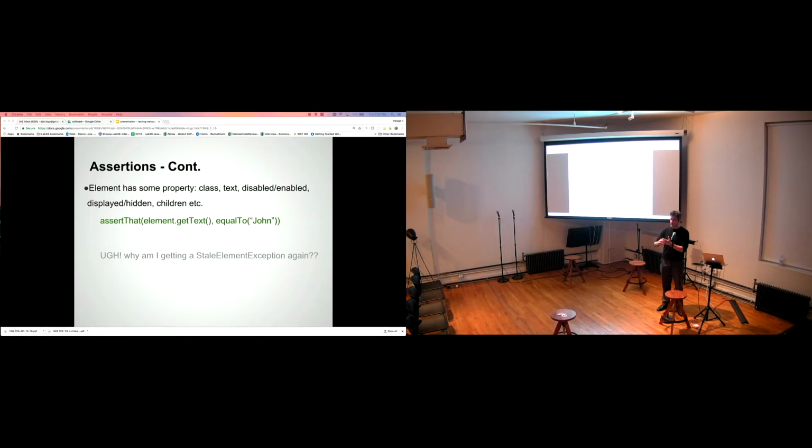If you want to get the value from an object, no. You go back, you have the reference ID. And that's how you solve the stale exception. Make a copy of the static value, rather than a copy of the reference to the dynamic object, and then compare it with the copy. The stale exception is because you're referencing the dynamic object. So if you make a copy of the text property, put it in a string object, and then compare that string object to the assertion, that should work.